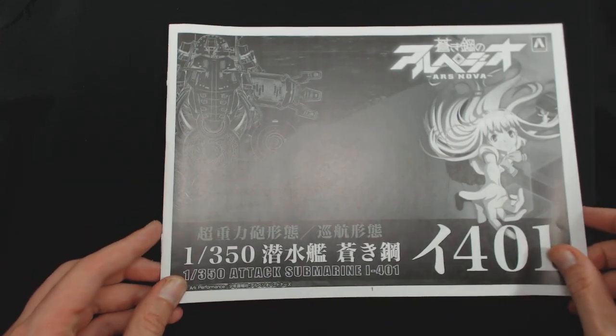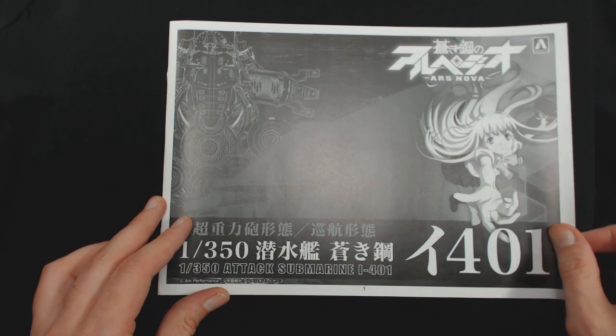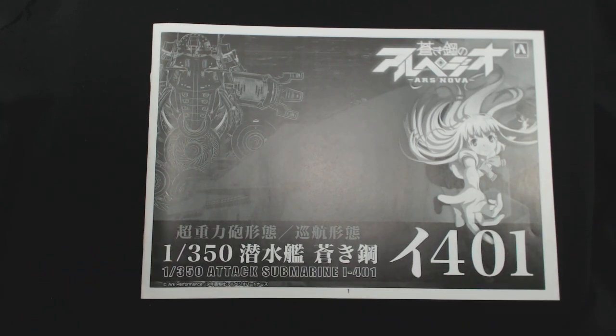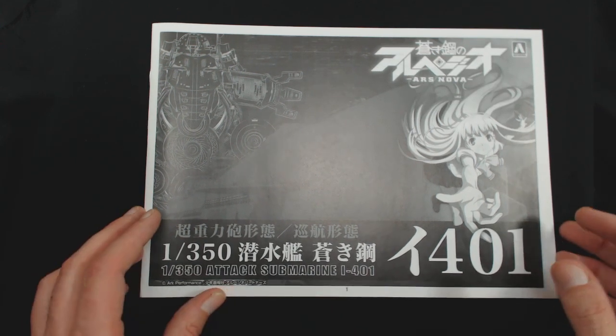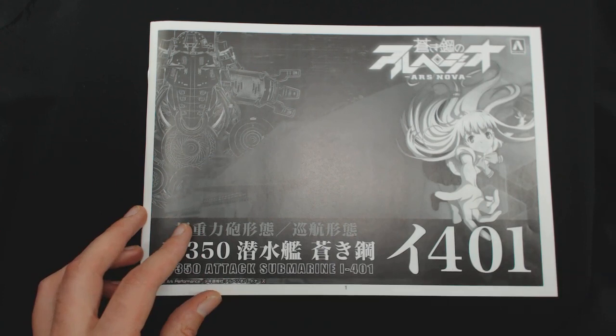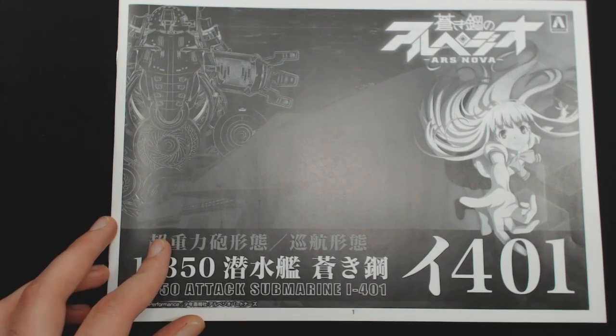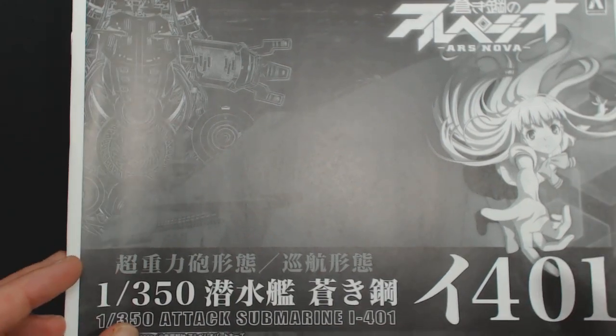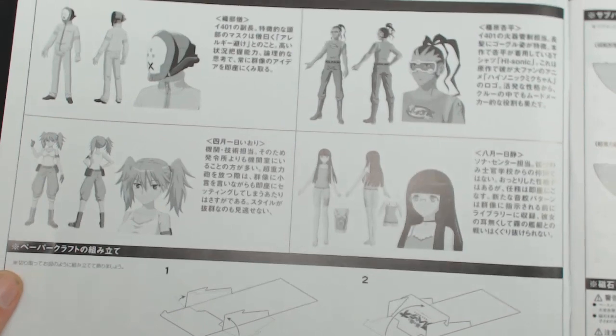Here we have the instruction manual. It is in just black and white. We'll go over it real quick. And I almost have a feeling it almost looks a little out of focus. So I'm going to tweak here, hopefully not too much. And that should be about good. All right. Now I'll just slide it side to side.